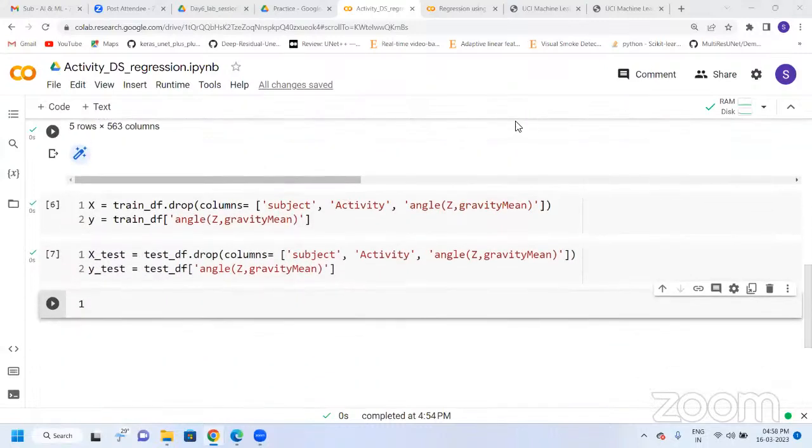Okay, so we will now begin with our model train test split and then building the model.